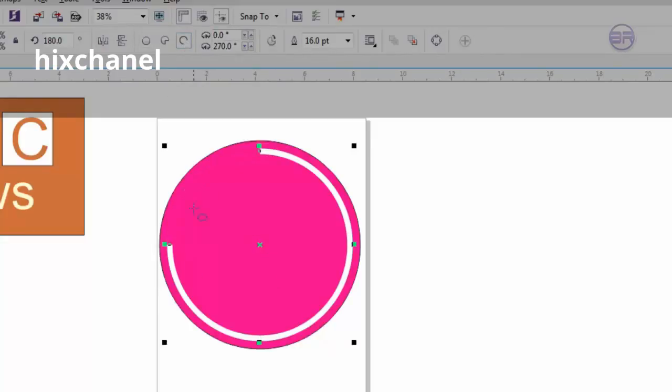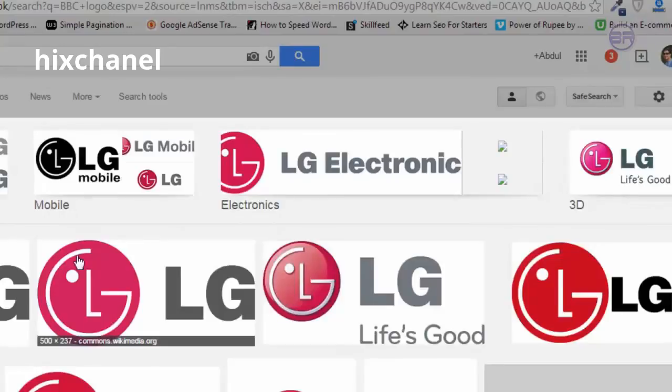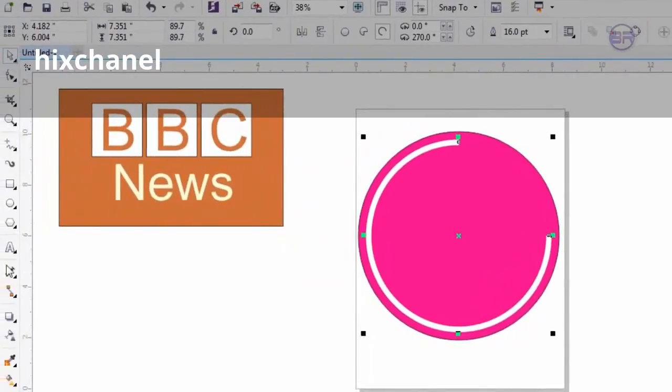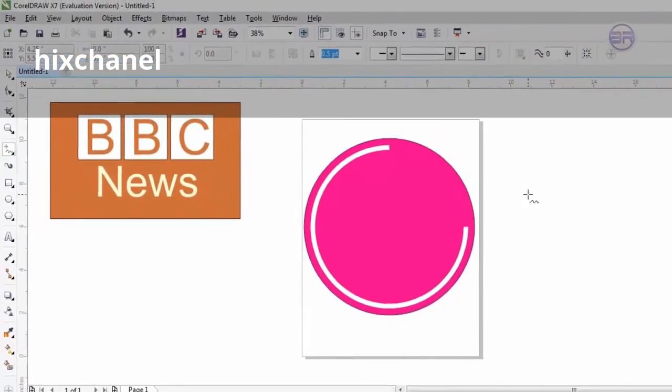Then I will just click this ARC option. It will make it like this, this kind of shape. I will mirror horizontally, so this will be like this. You can see here there is something similar. Now I will click this freehand tool from here, from the tool area. We'll just simply draw a simple line, we'll draw a very simple line.